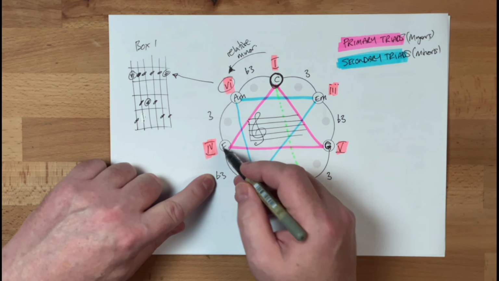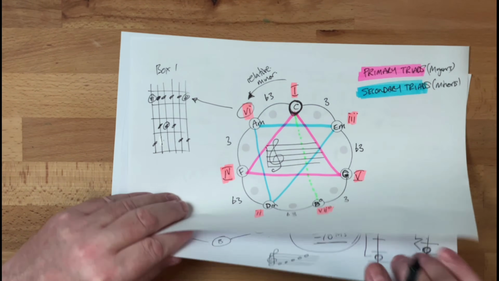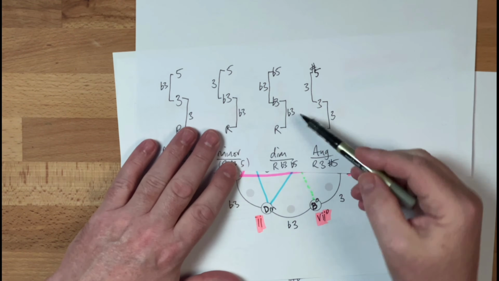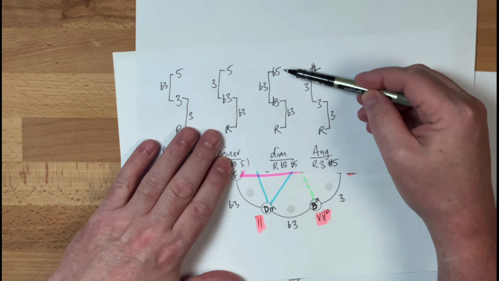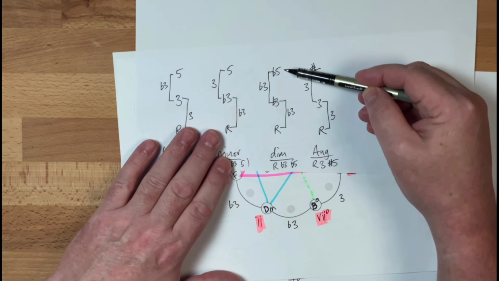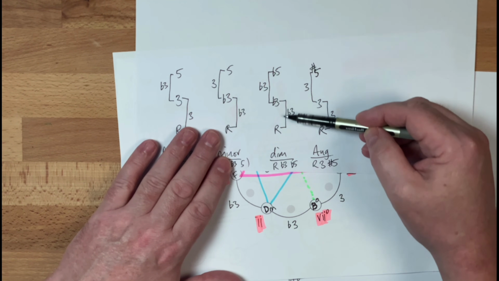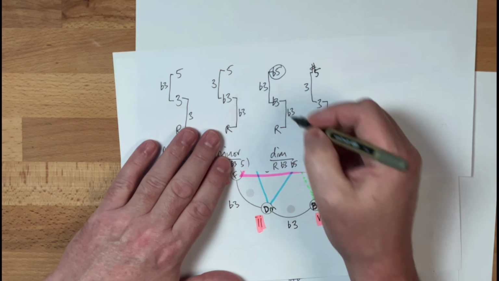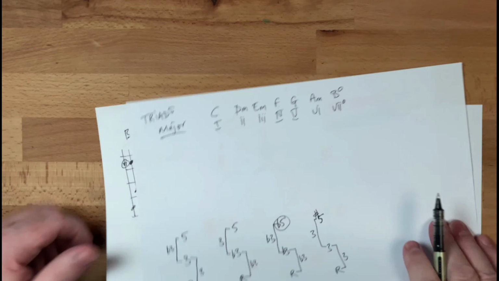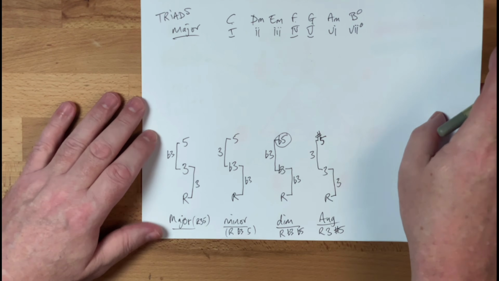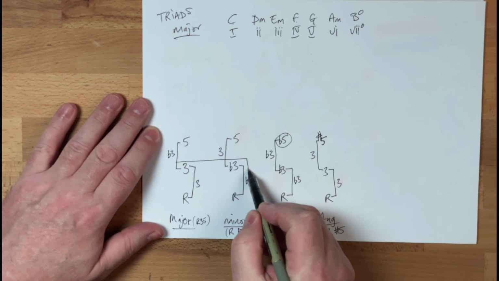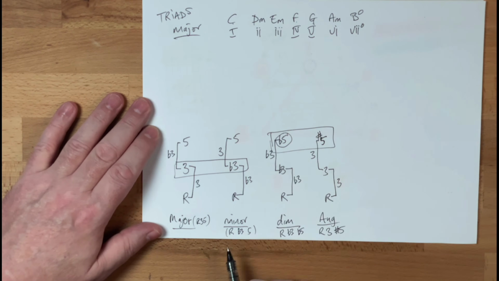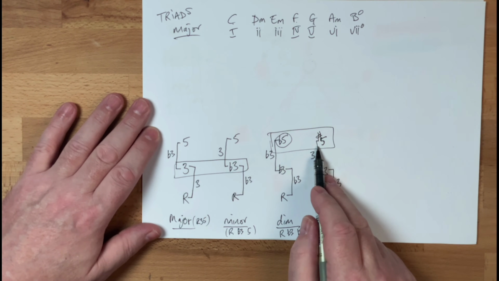That's another minor third. And remember, when I was doing these triads, and I was showing you these triads, yeah, the diminished goes up a minor third, and then it goes up a minor third again. Does this make sense there, guys? Up a minor third, up a minor third. Because what happens is, it's about the 5th there. I say this in the triads video that I've got. Major and minor is all about what's going on in the thirds, yeah? Diminished and augmented is really about what's going on in the 5ths, okay?